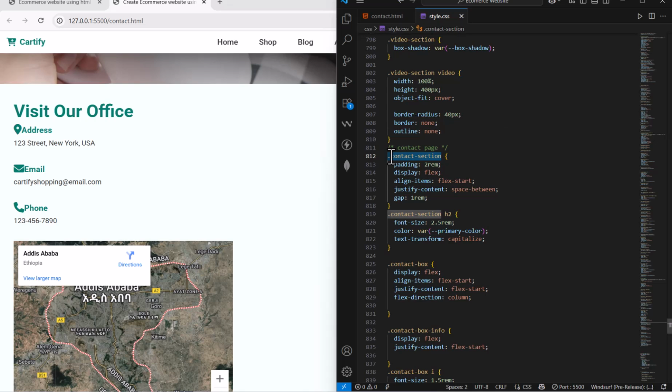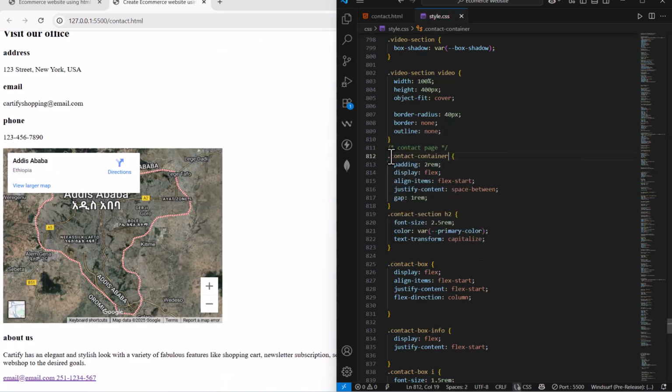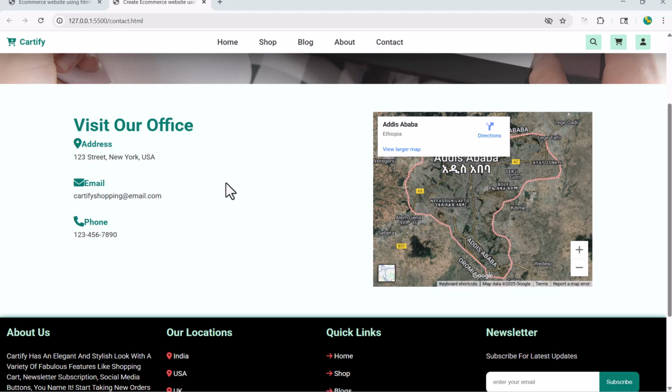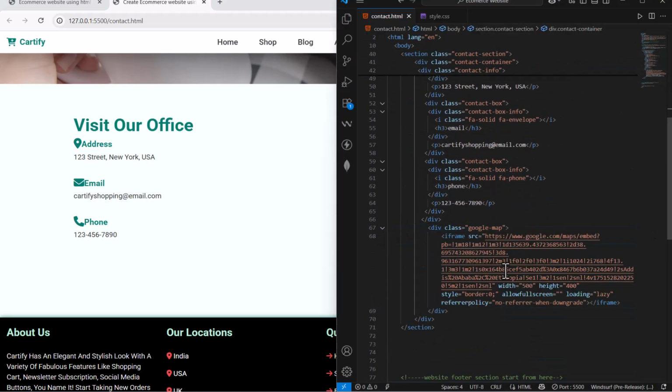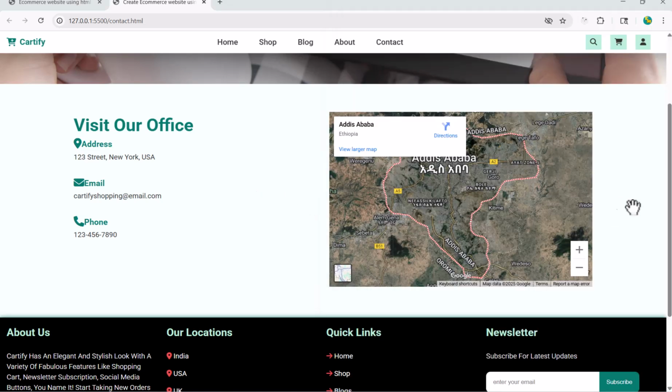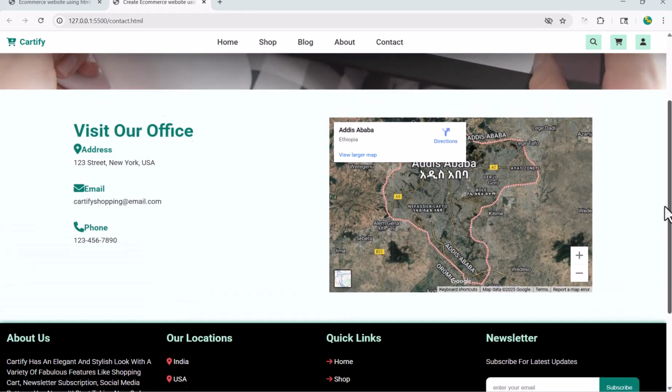Yes, take a look. Here we have, right? Awesome. You see? Now it's better to increase the width for this Google Map. The width, instead of 500, let me say 600. Yes? Yes. Here we have a beautiful Google Map, right? Yes, we did it. Now we are going to create the lower contact section.